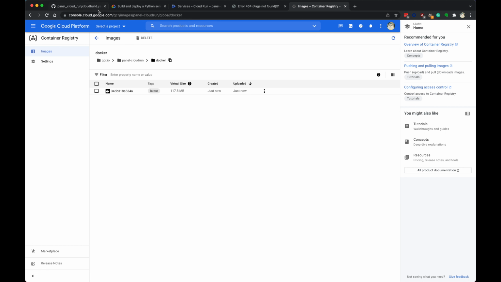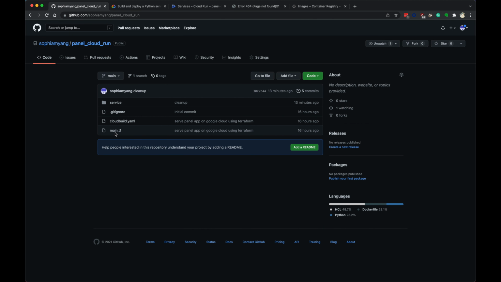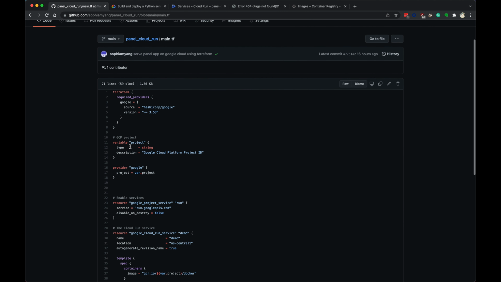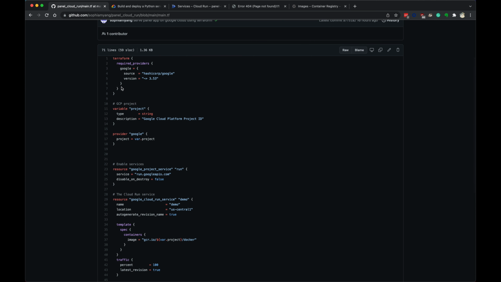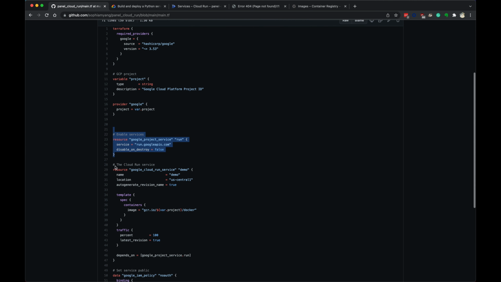Part two is to use Terraform. We have a file called main.tf. This is a Terraform configuration file. It does the following things. First, it creates a variable project for us, so we can define what project we want on the command line. It enables the Cloud Run service.